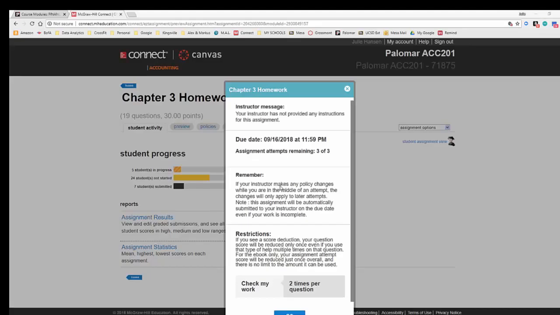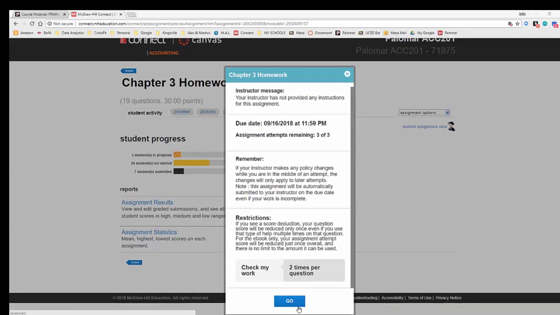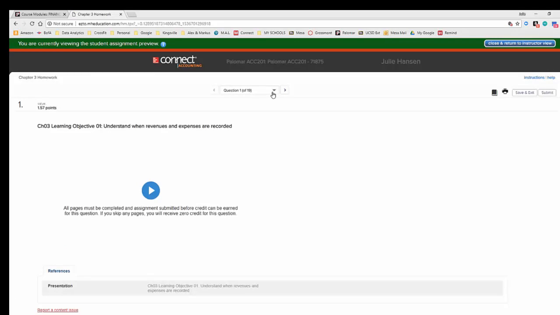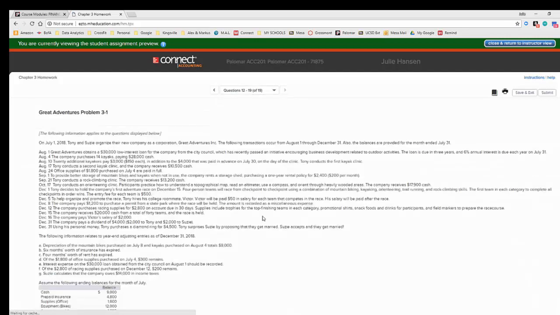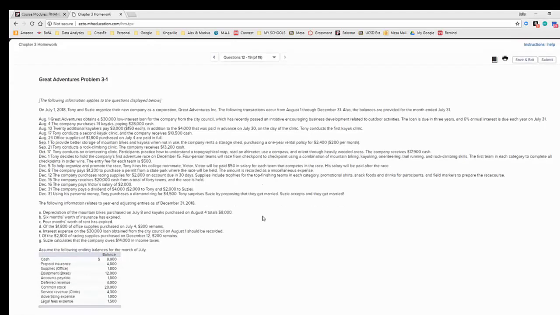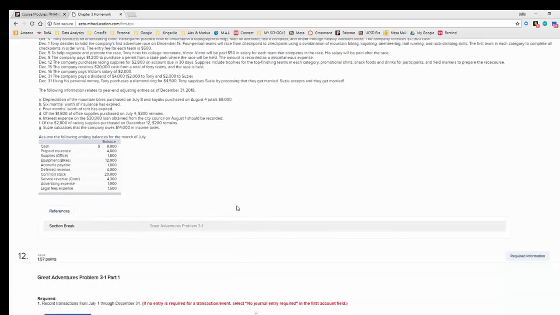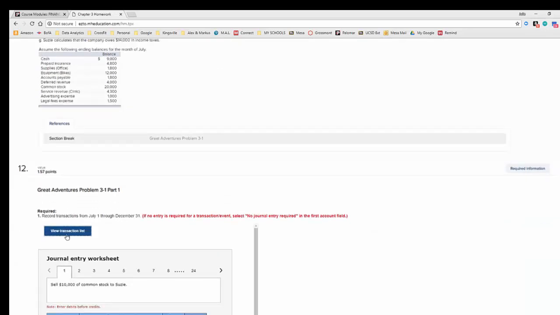And I'm in chapter 3 homework right here. You can see I've switched into the student view, so hopefully it'll look very familiar to you. And some of these are repeats of what I've said. Just to help you understand, I'm going to cruise on over to the last part, which seems long, but I think it's manageable. So this is a continuation problem that we started in chapter 2, and there were some July transactions over here. Now we're getting into the August transactions. So all you are to do here is to start recording the transactions.